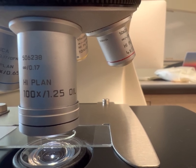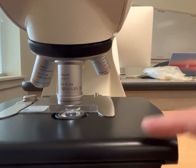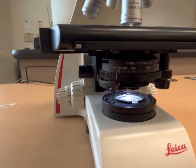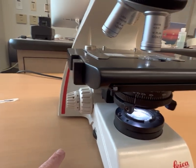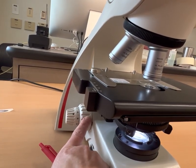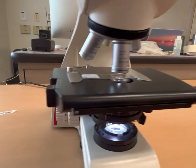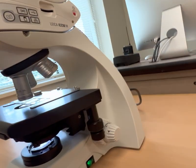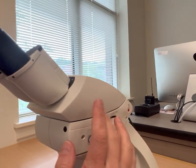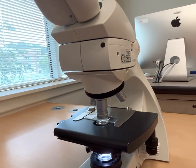So those are your 4 objectives held in place by the nose piece. I got my slide on my stage clips and my mechanical stage. Here was our iris diaphragm. There was our light source, the light bulb underneath. We said we can control it over there, make it brighter or darker. These are also focus knobs. Coarse one is always the big one. The coarse adjustment knob is always the big one. The fine focus knob, the fine adjustment knob is always the small one. And power switch, power source, our arm, the tube, and our 2 oculars up above. So those are our parts of our light microscope.